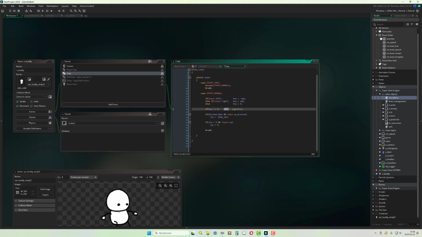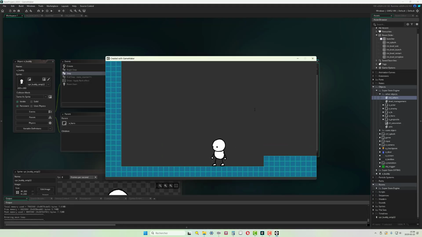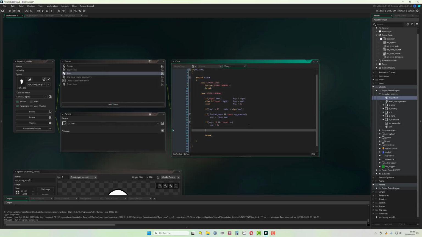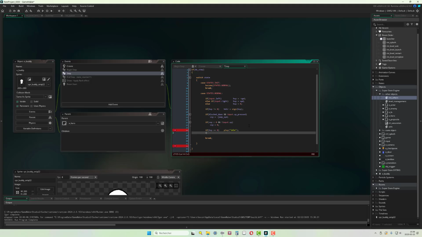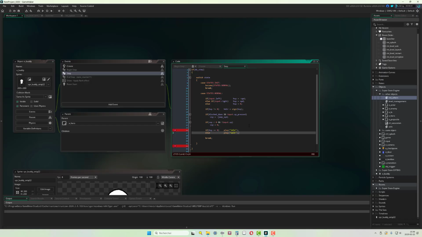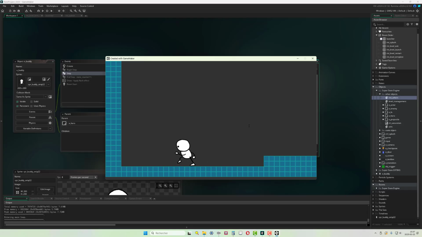So my horizontal direction here is gonna change and be either -1 or 1 depending on which side I'm going. So I can test that, and that's working. So now I can do my animations. Let's start by the easiest part. If HSP is equal to 0, I'm gonna play idle, else I'm gonna play walk. Again, I'm gonna test, and that's good. Now he's walking.